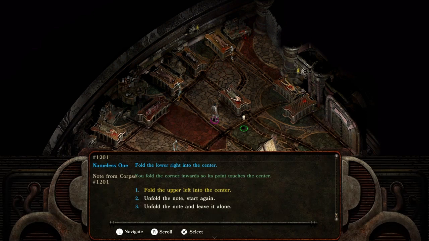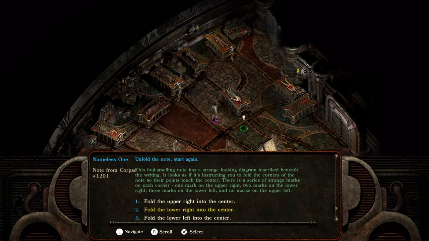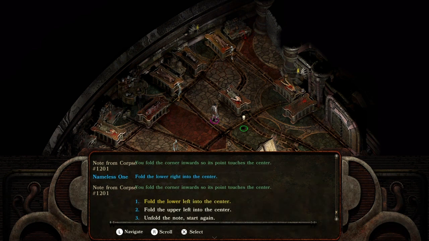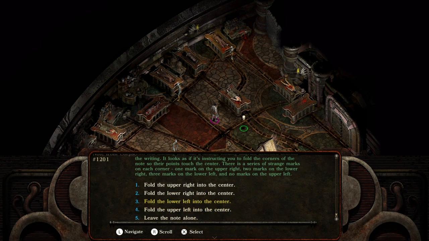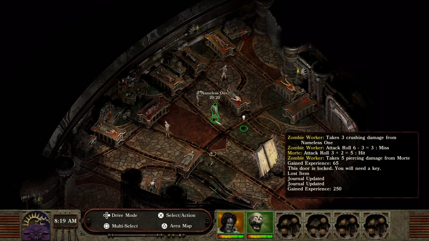Or not. Damn! I honestly thought I'd remembered that. Right, let's try that again. Fold the upper right into the centre. 2. Is it 2? Okay, you know what? I can't remember what the flipping heck is with this. We'll come back to it. It's fine. We'll come back to it.